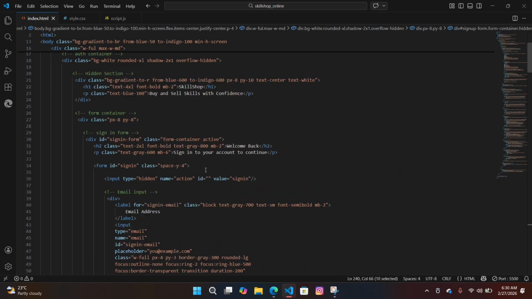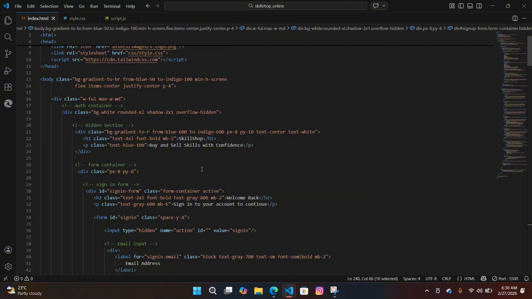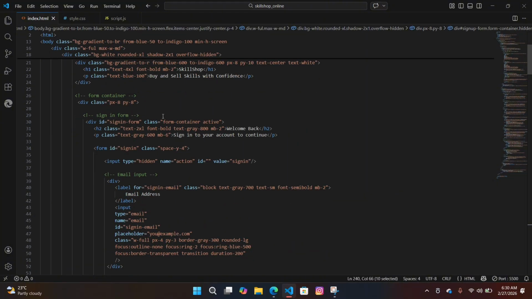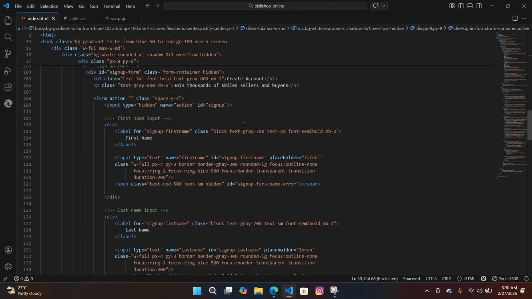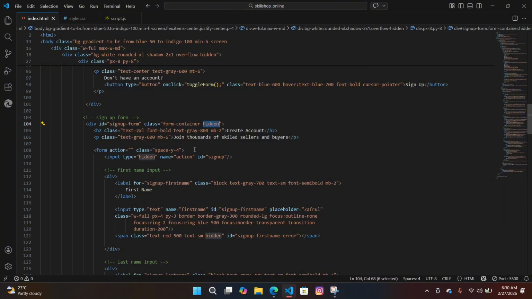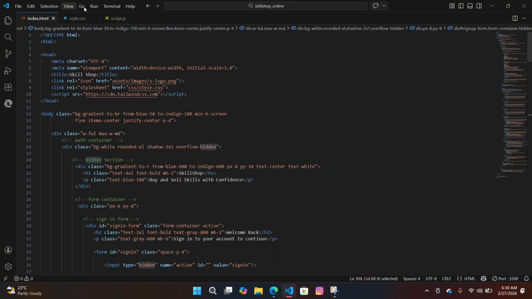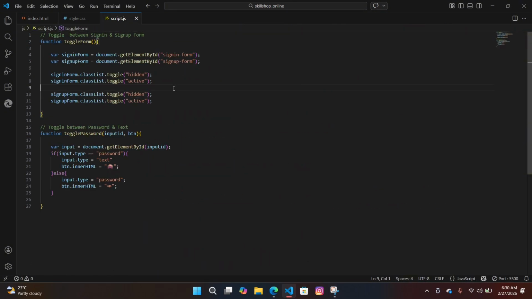So here, as you can see, in the sign in form, in the first div class, I have given active, and then in the sign up form, I have given hidden. So you can see I have cached the IDs here, sign in form and sign up form, and put them into variables.